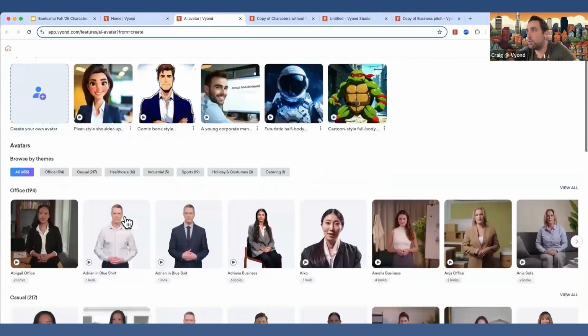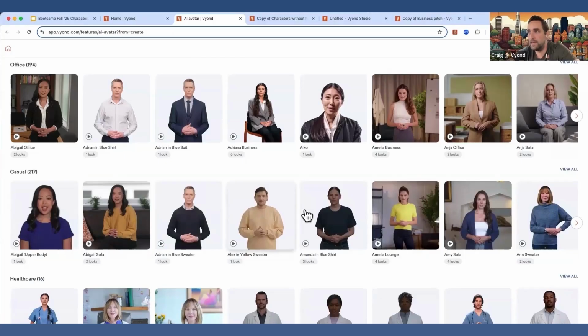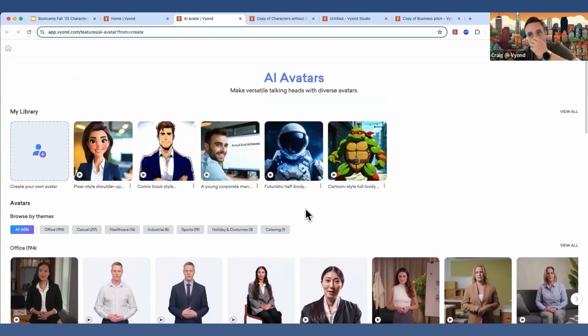You can see we have pre-existing avatars down here that we can use, or we can do what we call text avatars. That's what all these are. And you can see I've definitely had some fun with this. I don't know if I'm abiding by 100% copyright law here, because some of those characters are pretty obvious.